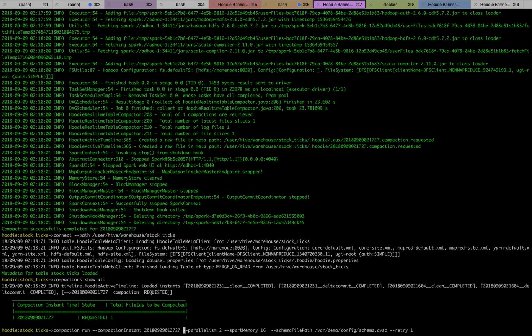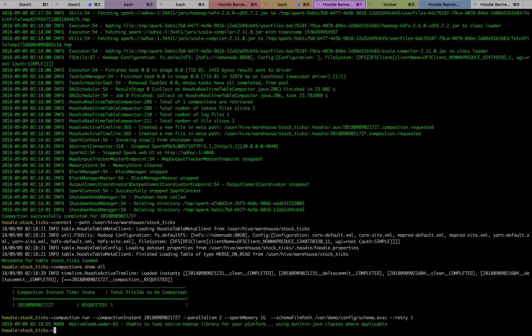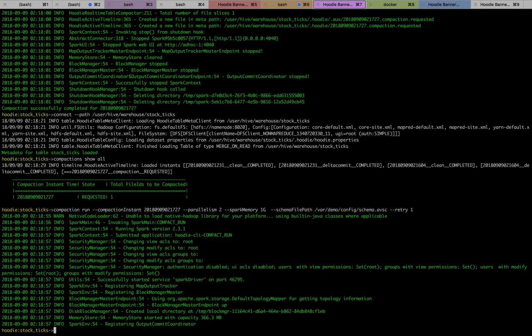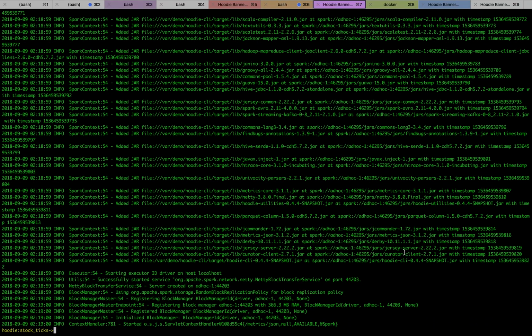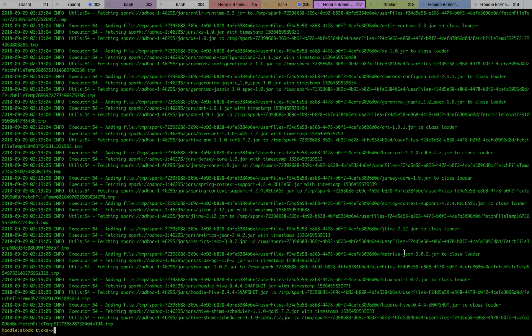This will merge both the logged changes and the data in the Parquet file, and create a new version of columnar data. And once this is done, you will see that the Hive queries, even the read optimized query, will see the latest data.